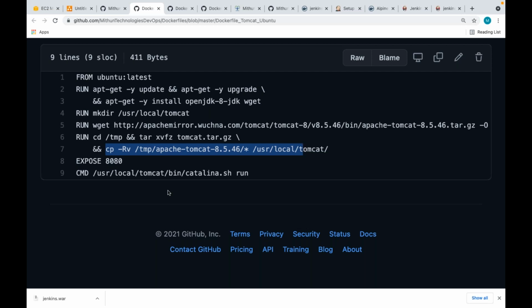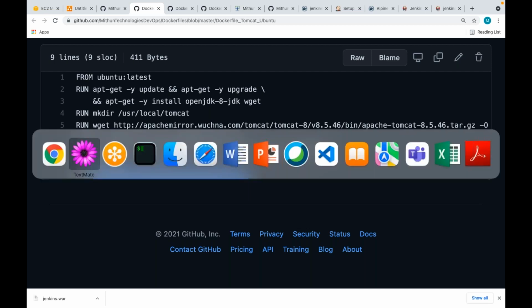That is one thing. And also, if you see the CMD, in which form am I giving CMD? What is the recommended form to have a CMD? Executable form. So you have some best practices to follow.